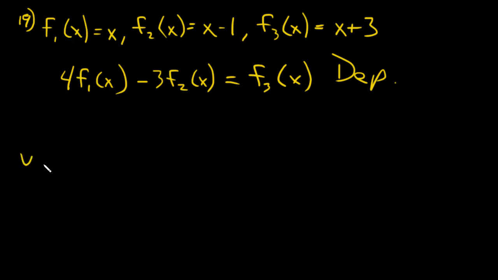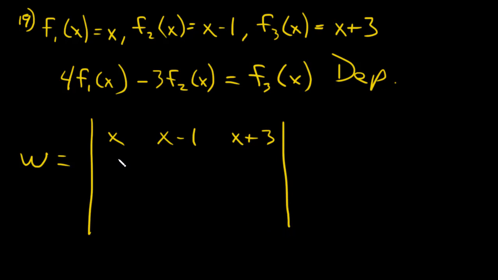But if we wanted to do the Wronskian, we'll do a quick one, because this is cake to do. We've got x minus 1. You can already probably see what's going to happen. x plus 3. 1, 1, 1, 0, 0, 0. That determinant is 0 right off the bat, because every time I do the little submatrix, or subdeterminant, I'm going to wind up with a 0. So that's definitely linearly dependent.